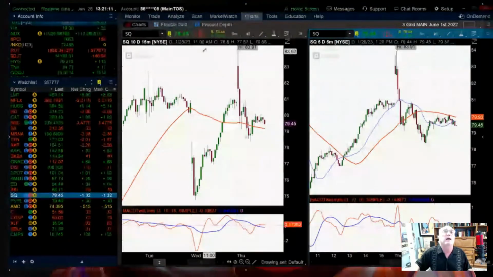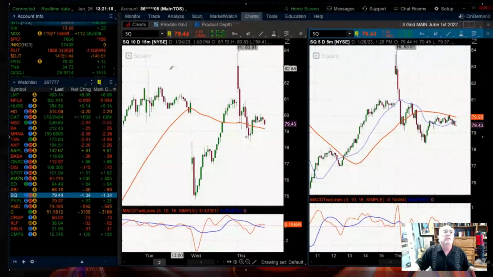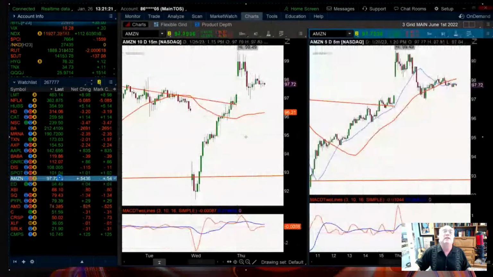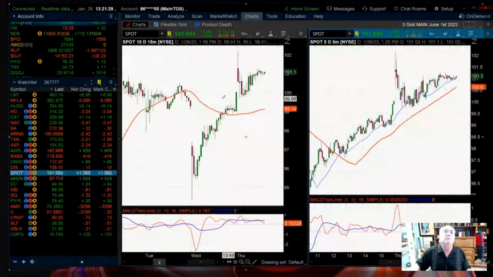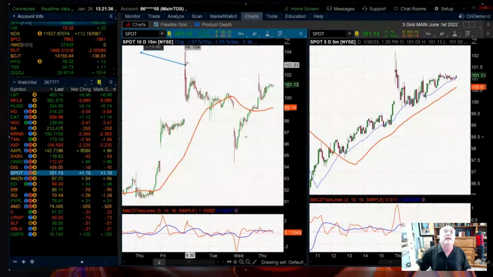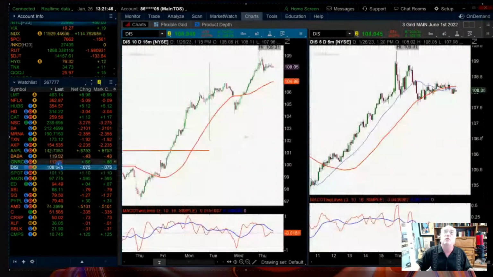But what do you notice about today? All these red candles. There are a ton of red candles. What's that mean to me? Doesn't mean you have to go down, but what it means to me is it's really hard to reclaim that candle. So I'm just going on probabilities. Now, this one looks like it wants to try to get above it. But look at the last red candle, how long it took to repair the damage, even though it had little bull flags in there. So this one might work, but I'm just telling you, there are a ton of red candles today.